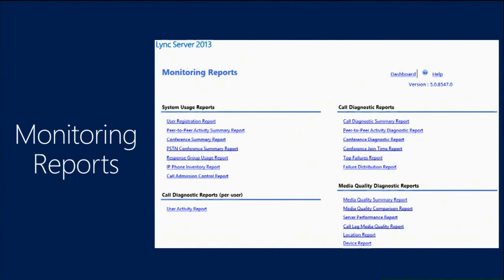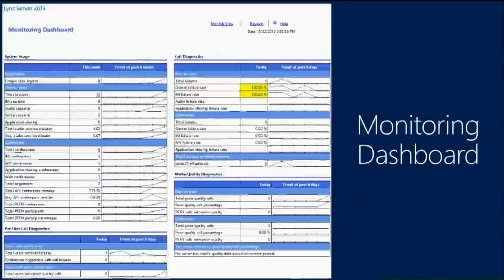And then the last part, so the previous one is more like the signaling part. The last part is media quality diagnostic reports. This is the data we are also getting from the client in that XML blob I was telling you about, but this is more specific and focused on media. And more specifically, again, some summary reports and then the media quality server performance report. Some of that would be covered by Jens in a moment.